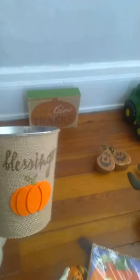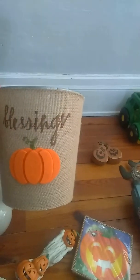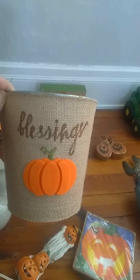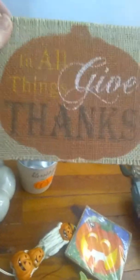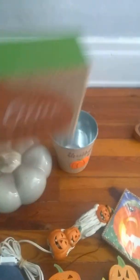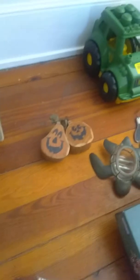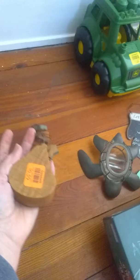And then I found this little tin. It says 'Blessings' and it has a pumpkin — it's a little bucket. This was $0.99. And I found this first, then a couple aisles over I got so excited when I saw this, because it kind of matches — it's like that burlap, you know. And it says 'In All Things Give Thanks.' That was $0.99. And then I have these super cute little jack-o'-lanterns. These were $0.59 each.